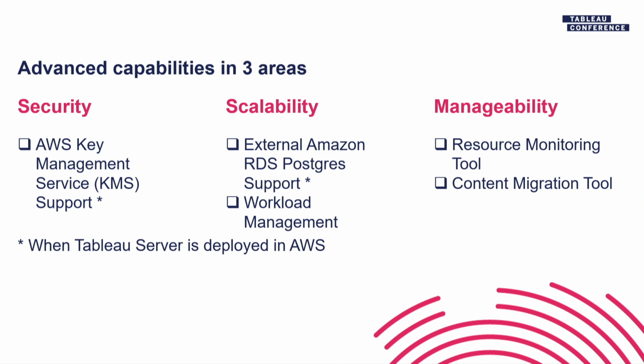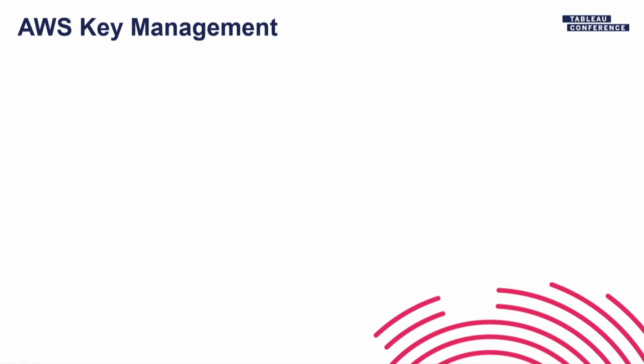So for example, with AWS Key Management, Google has its own key management service called Cloud Key Management Service. Azure offers something called Key Vault. These are capabilities within each of those respective public clouds, and we will bring Tableau Server integration with them in the coming quarterly releases. So let's start and talk about each of these features.